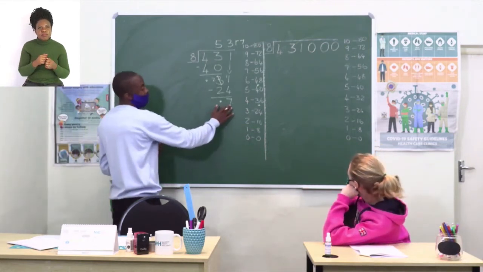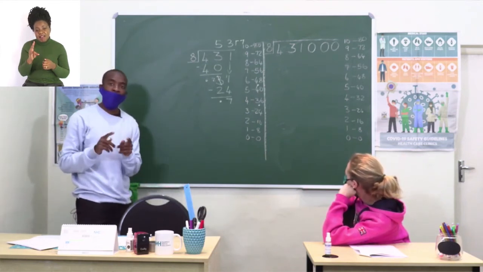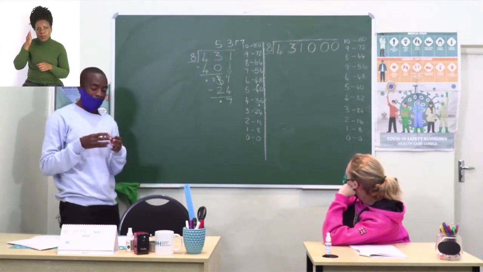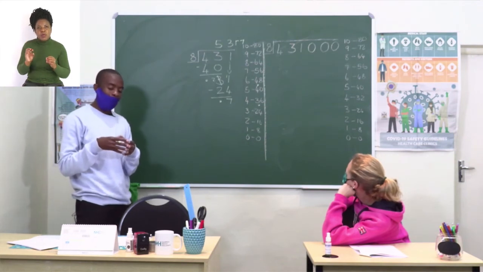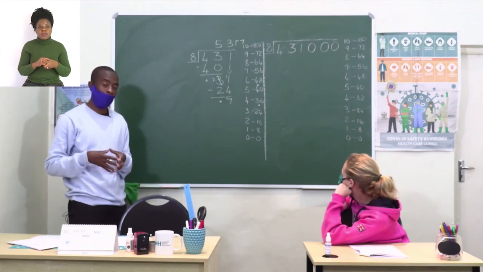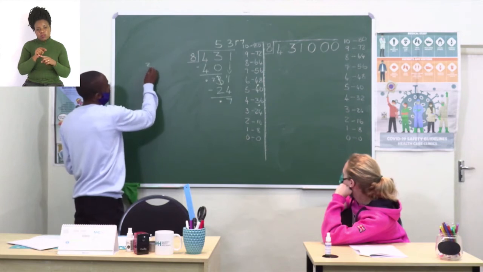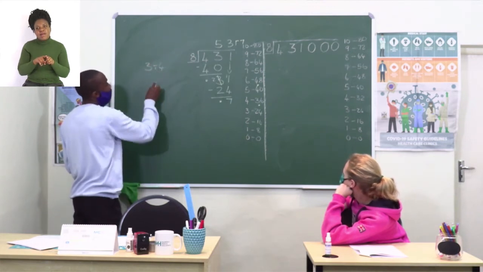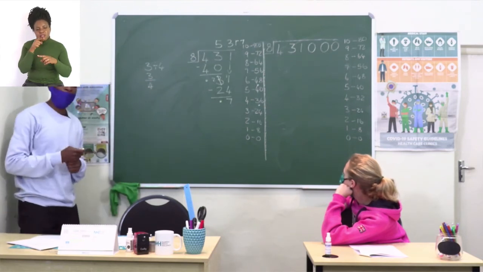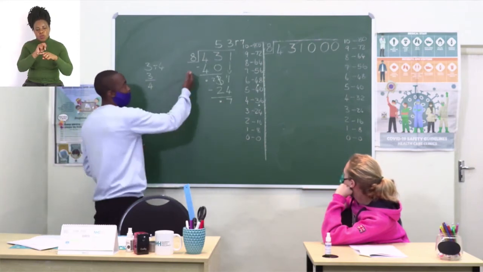Remember that this 7 is not divided. It was supposed to be divided. And if you can remember in the beginning of the lesson, there was a time when one of the expressions of a division looked like a common fraction. All right. For example, if I had to say 3 divided by 4, it will look like this. Are we together? So, like I said, this 7 was supposed to be divided by 8.